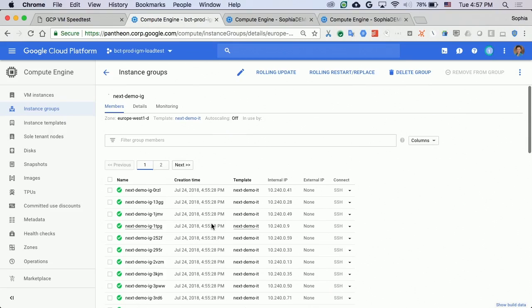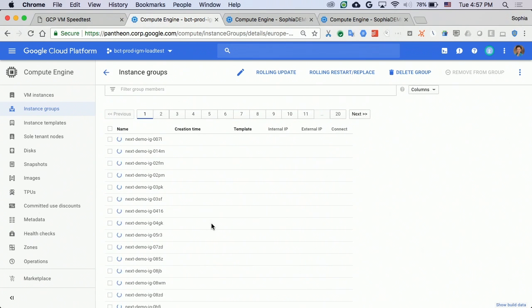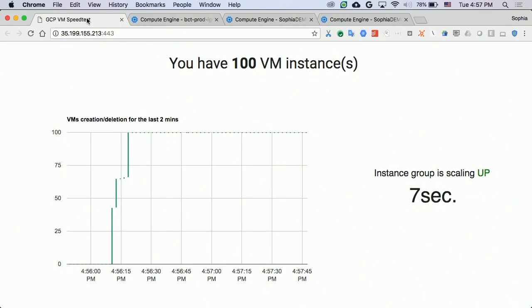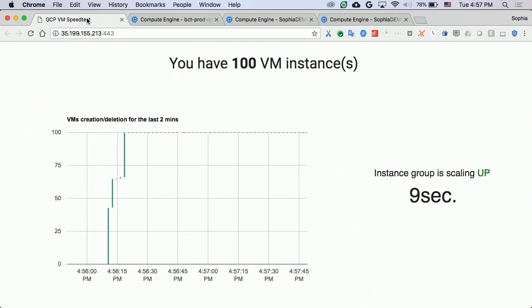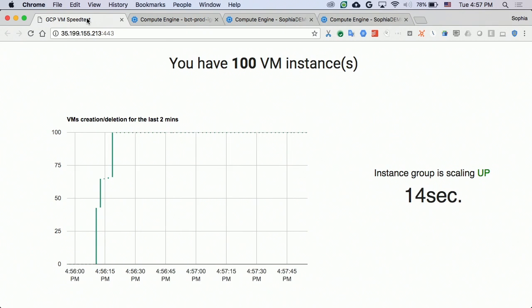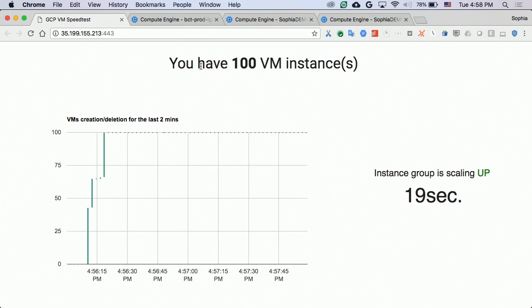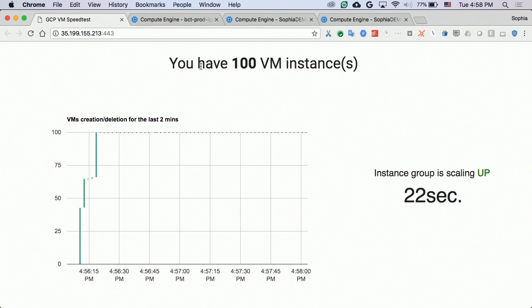People are good at math, right? But let's see if we can do better than linear scaling. By the way, that's the right answer, I think. 41 times 10. OK. So the instance group is now scaling up to 1,000 VMs, and we already see the VMs showing up in the managed instance group and see what the web service is. So the counter restarted. Yeah, the timer restarted, but we already have the 100 VMs from the previous action. So we're going to wait for another 900 VMs.